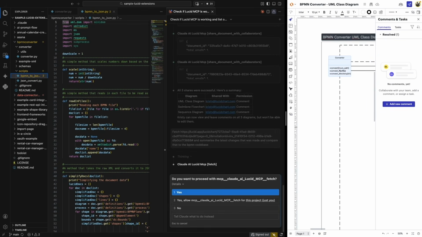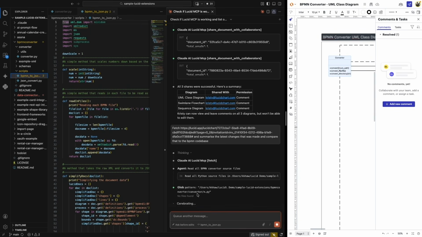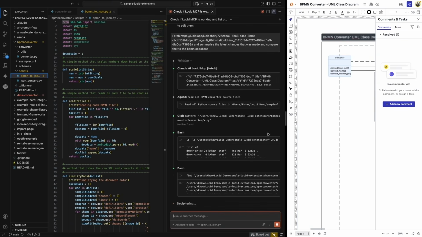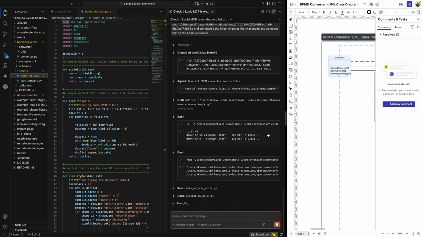As you can see, the AI agent is now taking that diagram from Lucid and going through all of the changes that were made in the diagram itself and comparing it to the code base just to see what needs to be updated.